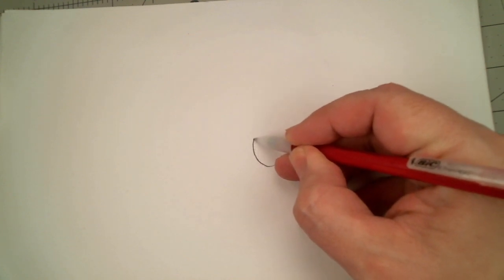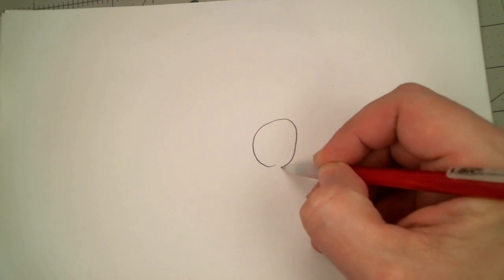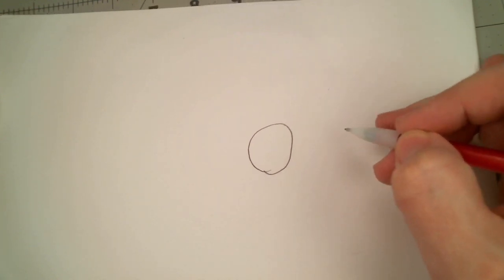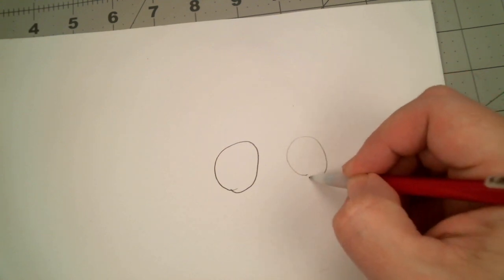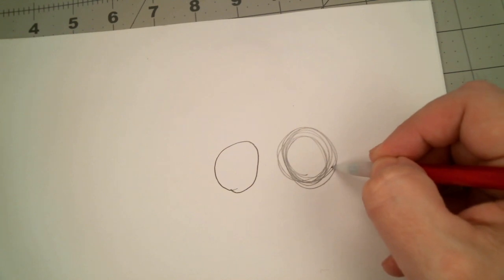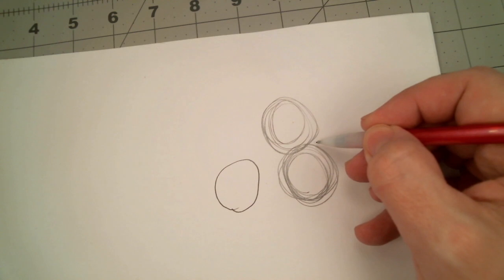To show you how to draw some circles. Now, if I try to draw a circle real slow and careful, it's hard to get a good circle. I'm going to show you some other ways to do it. An easy way is, instead of going slow, go fast. Go round and around and around. You'll get a pretty good circle that way. And if we're drawing lightly, we can erase the lines that we don't want anymore.